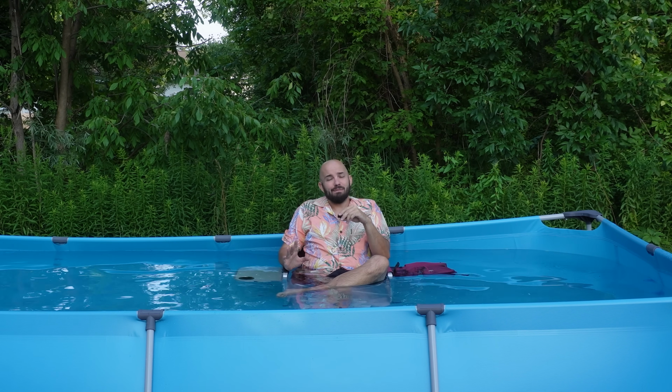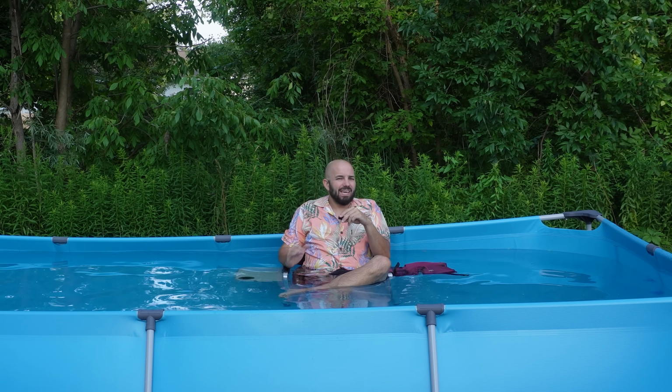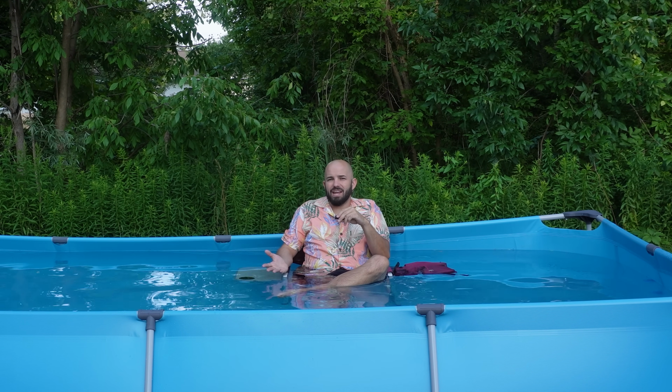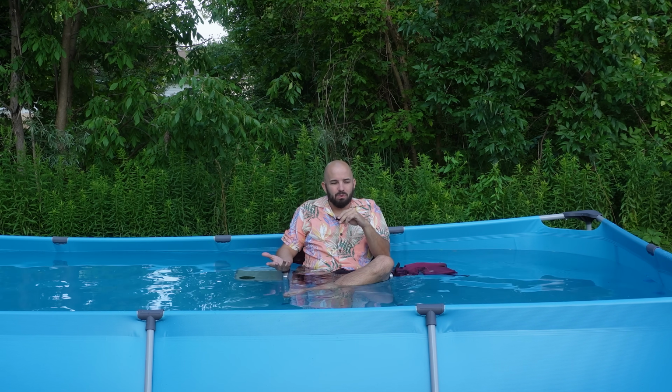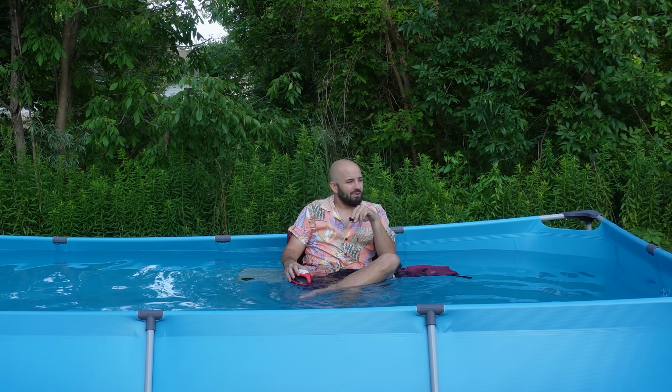The kids have been in this thing every day. It's low, so it's not hard for them to get in and out of because, well, pool ladders are kind of expensive. I was going to order a pool ladder for this video, but the price is $150 for a pool ladder, even from TEMU. Didn't make much sense. So the pool itself, I mean, the construction on it, surprisingly good.